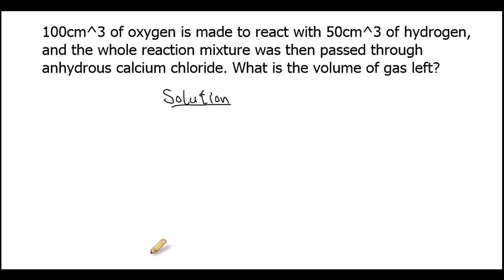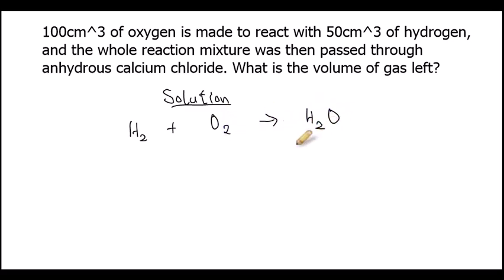So now we have oxygen and hydrogen. Which of these gases will be left in excess? To know which of them will be in excess, we need to determine the limiting reactant. Then from there we can know the gas in excess, hence calculating the volume of the gas left. Let's continue by writing out the chemical equation showing the reaction between hydrogen gas and oxygen gas to give steam. So we have hydrogen gas H2 plus oxygen gas O2 to give H2O.